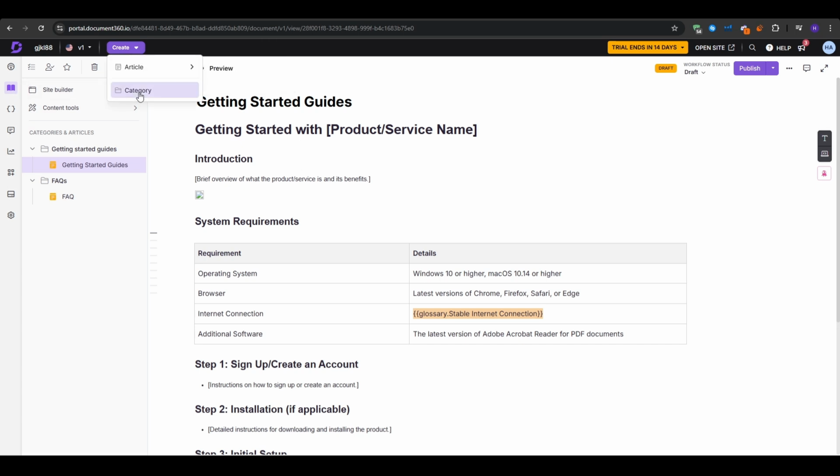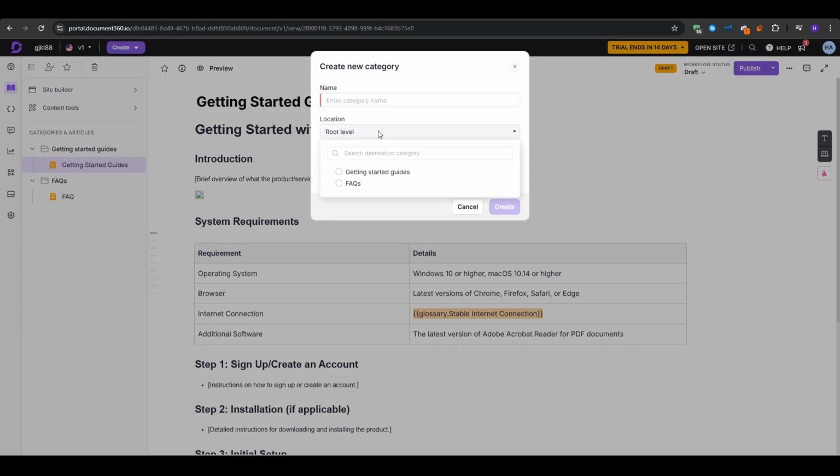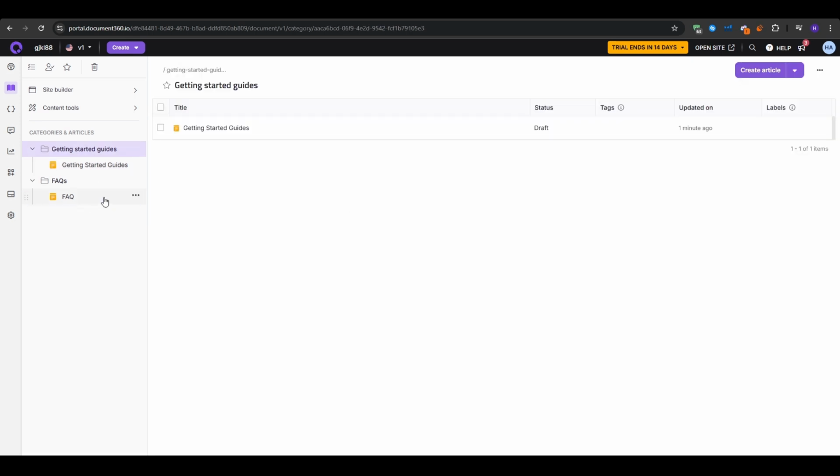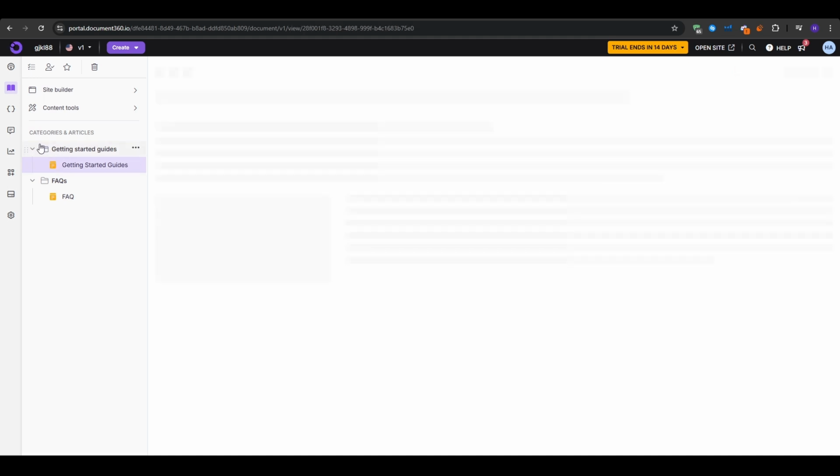Choose a name for your category and then choose a location. From here, you can choose the type as well if it's folder, index, page, or GitHub. So for example, the first node could be getting started and then you can leave folder as the type and choose root level so it sits at the top. You can repeat that for the other high level topics. And then when it's done, you will see a neat sidebar tree ready to hold articles.